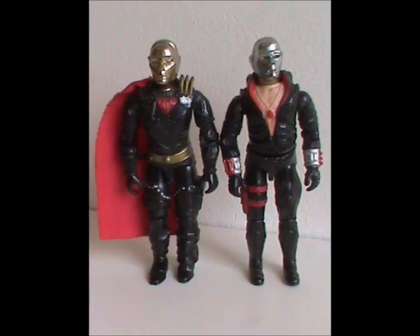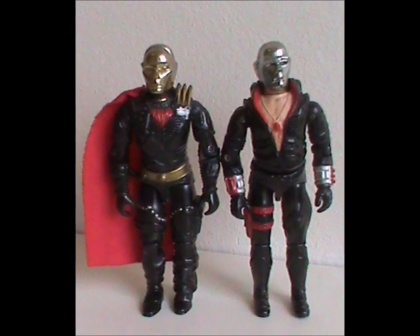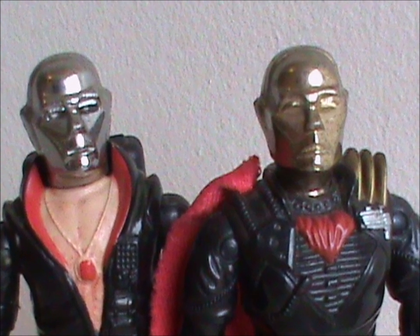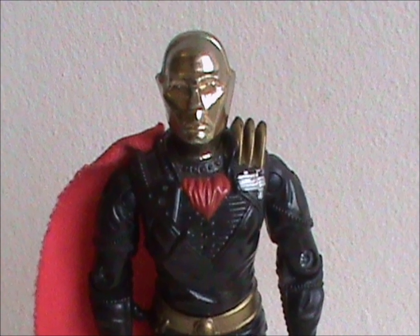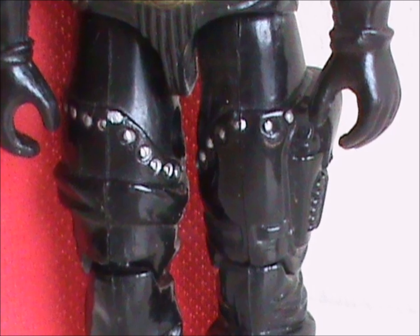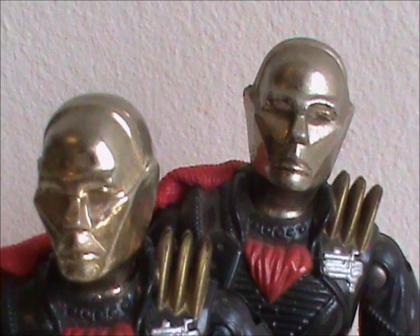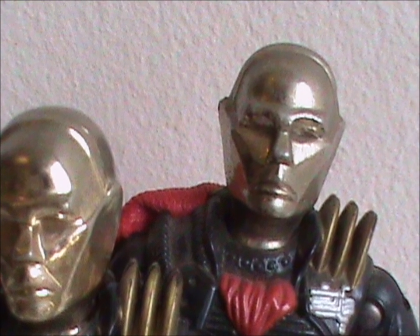Version 2 is just as tall as the first, so it also continues that tradition. Plus, this one looks a bit bulkier, like he's got more muscles and didn't skip leg day. The plunging neckline is gone, meaning he looks less like he belongs in a 70s disco. There's also far less red on the figure itself — just the ascot in fact, and just a hint of silver on the legs and upper chest. The silver on the legs can be a bit of a problem, as it's not too difficult to rub off, leading to lots of figures with paintwear. Same goes for the gold on his belt. And those silver and gold heads can get dull over time, losing their shine.